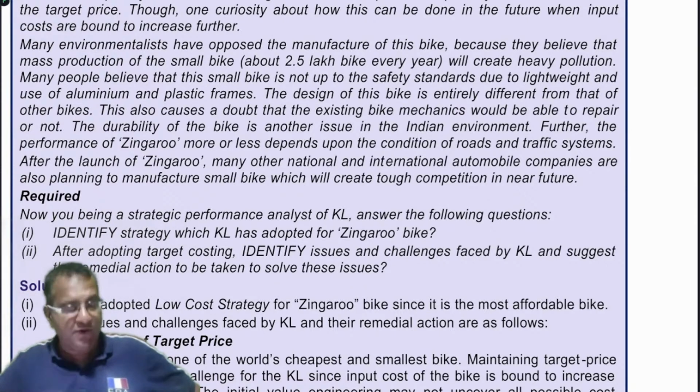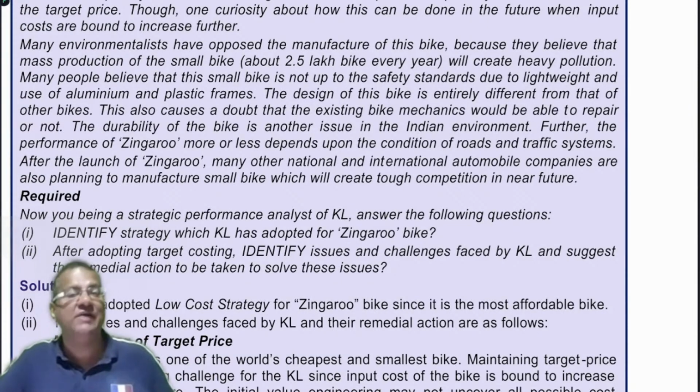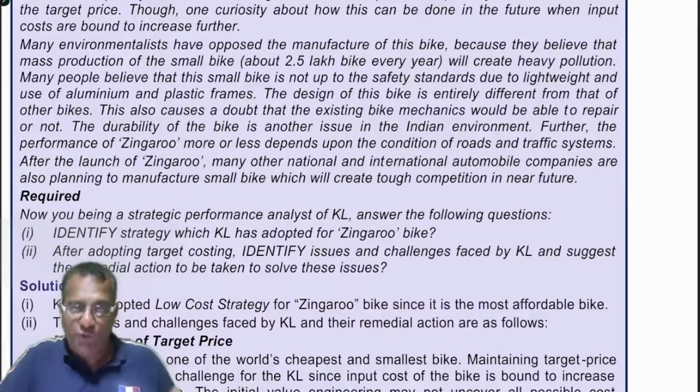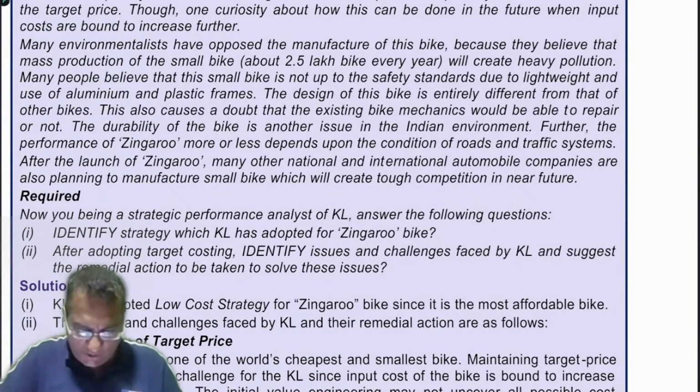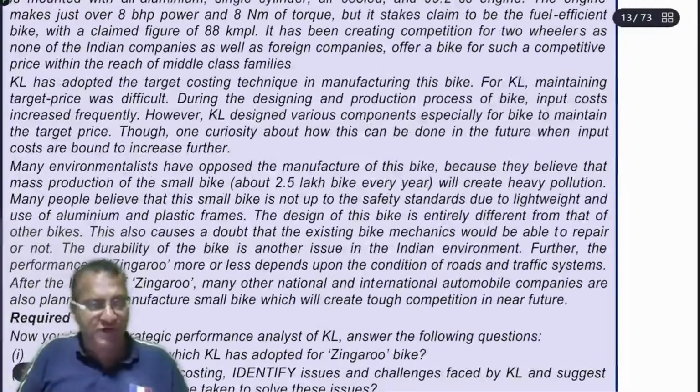Okay, Aniket, very good, beta, because the verb used is identify. We just have to identify, and identification doesn't need any explanation. You just have to identify the technique and write down that strategy, that it's a low cost strategy, that's all. In case the word advise, examine or evaluate is given, definitely apart from identification, we have to explain the concept, why we are using the low cost strategy. Very good, beta. So the verb identify was important here. So the first requirement part is completed.